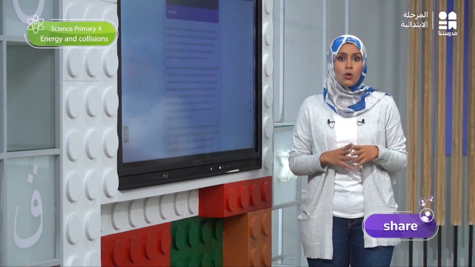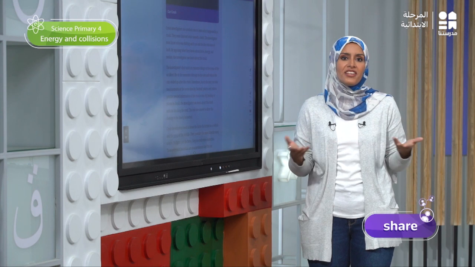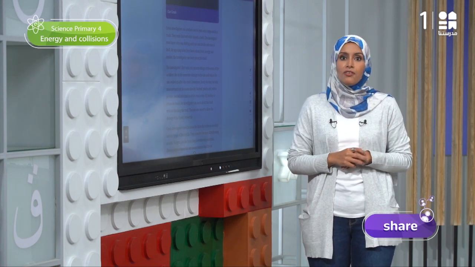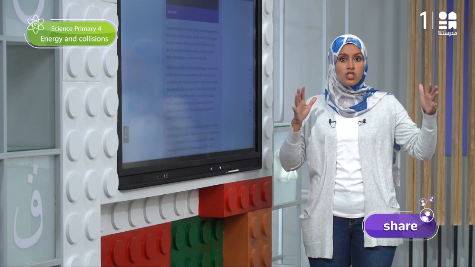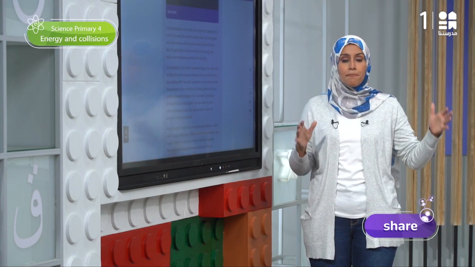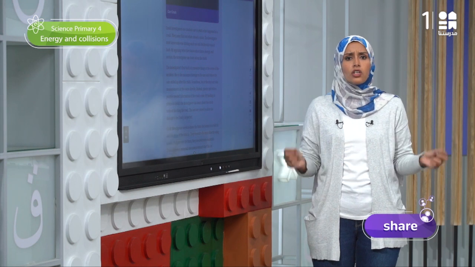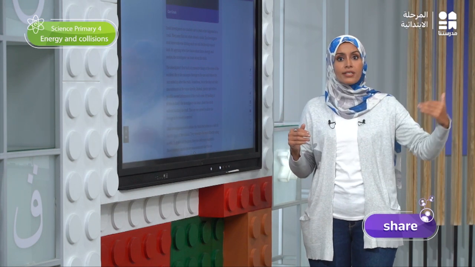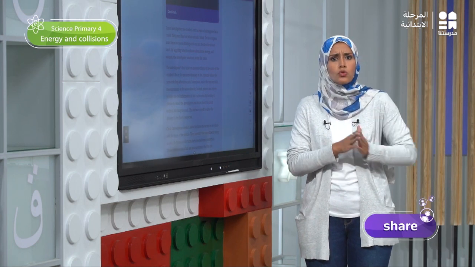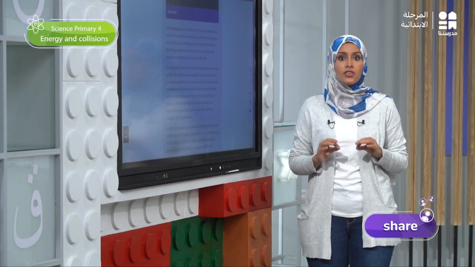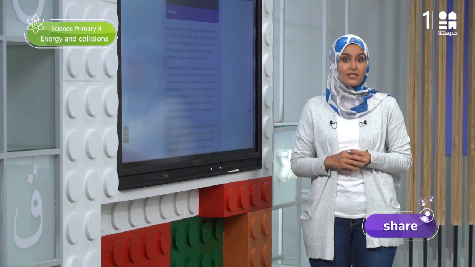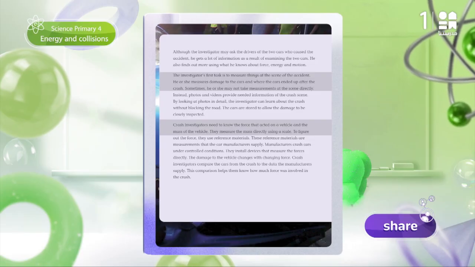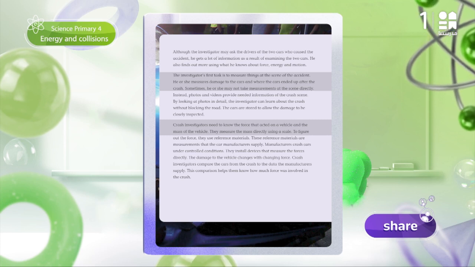By knowing the mass we can analyze the reason of the difference in the damage of the two cars in the crash accidents. For example, the car with a larger mass, its damage and impact will be greater than the car with less mass. العربيات التقيلة هتعمل more damage and impact عن العربيات الصغننة. Are there other ways to help the crash investigators identify the collision force? Let's read and underline this sentence at the end of the text together.